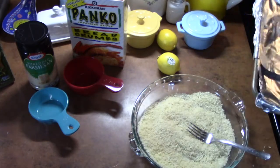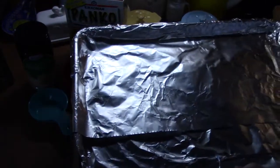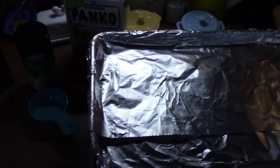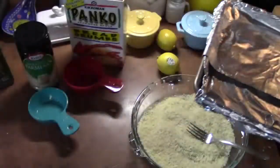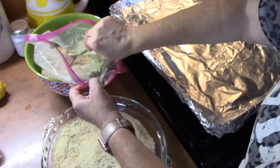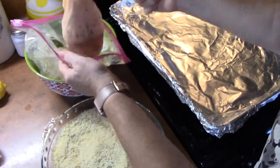I've got my sheet pan right here, and what I did was I covered it with some tin foil. Now this is some non-stick tin foil, so the chicken and the vegetables won't stick on it. But if you're using regular tin foil or just a regular sheet pan, I would go ahead and lightly spray it with some cooking spray. Alright, so I've pulled my chicken out of the refrigerator, and I'm going to go ahead now and coat them and then put them on my pan.